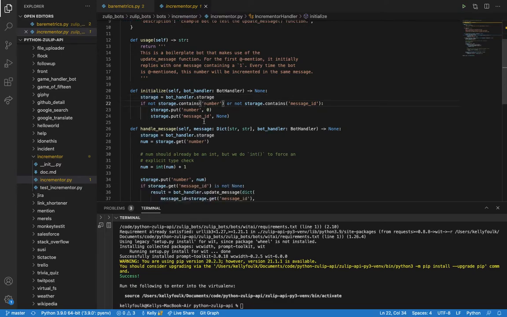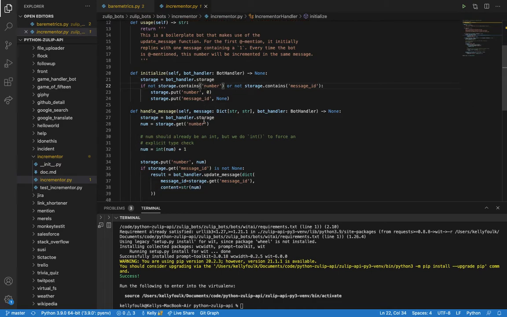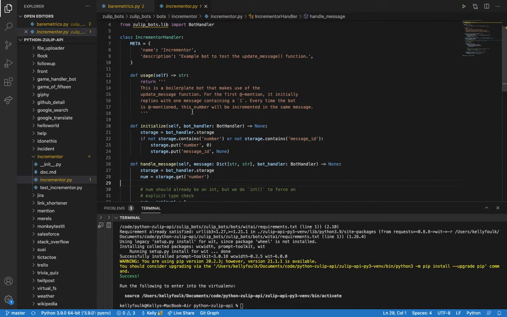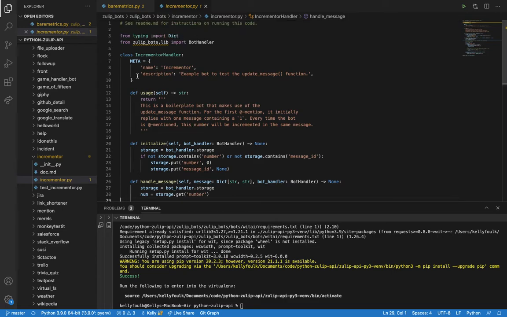And it actually does this by updating a previous message that the bot sent instead of sending a new message. So like the first time you ping it, it'll say 1. Then it'll update that 1 to say 2 the next time you ping it. So you can see here, we're defining the storage, and we're getting the key message ID from storage, and all that good stuff. So the incrementer bot is a good example for that.